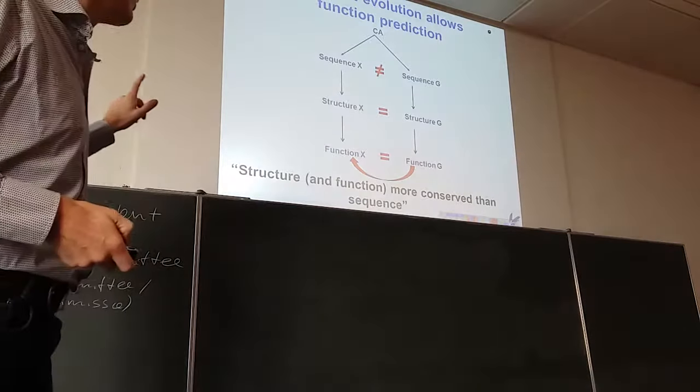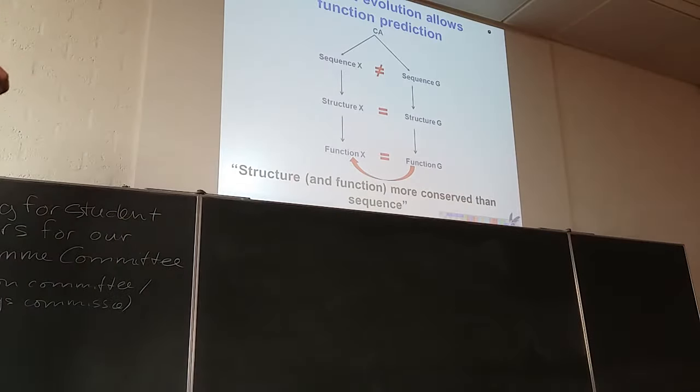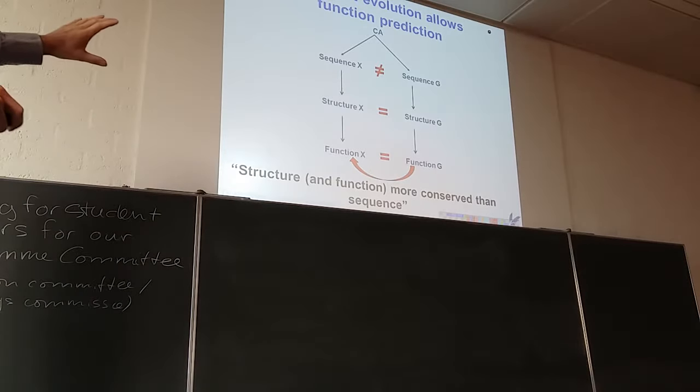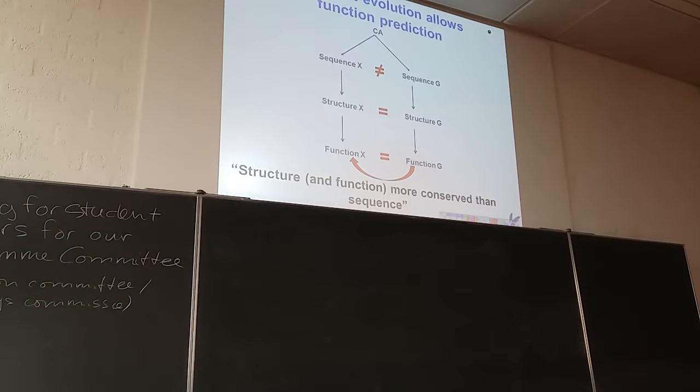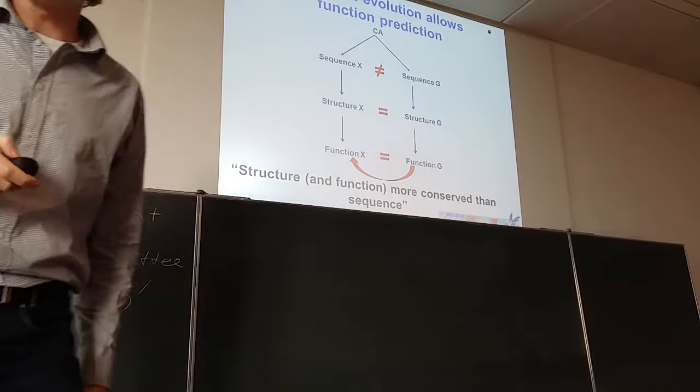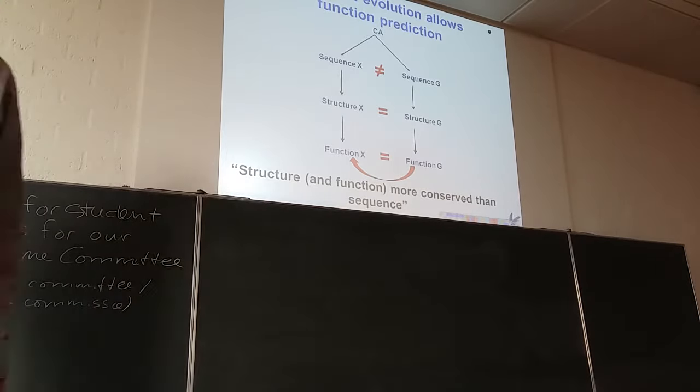Okay, just to hammer in the point once more, right? If we know the function for this protein and we're interested in the function for our sequence, and we can find a similarity here, then we can assign function G to our protein of unknown function, right? I can lecture half an hour on this slide, so I won't do that.